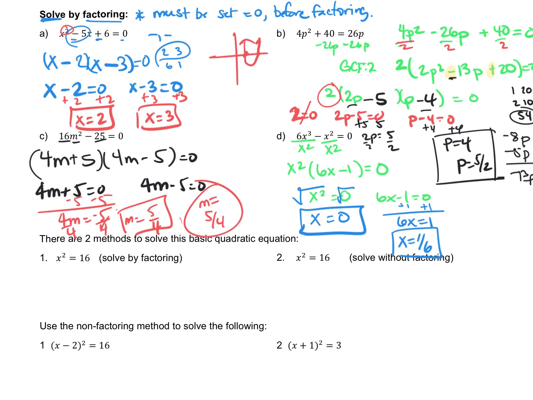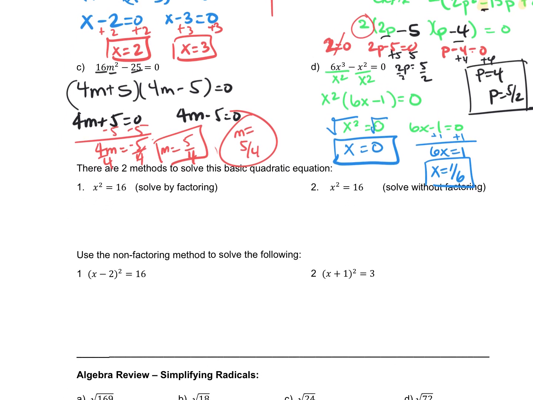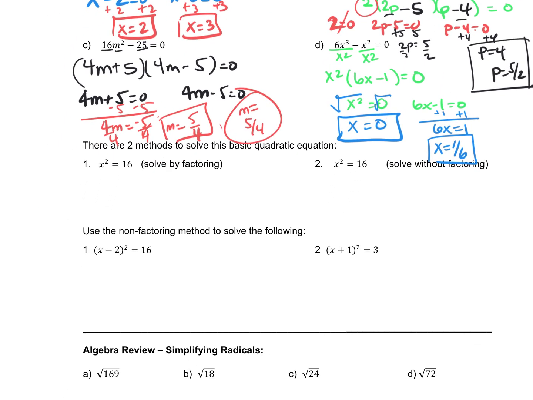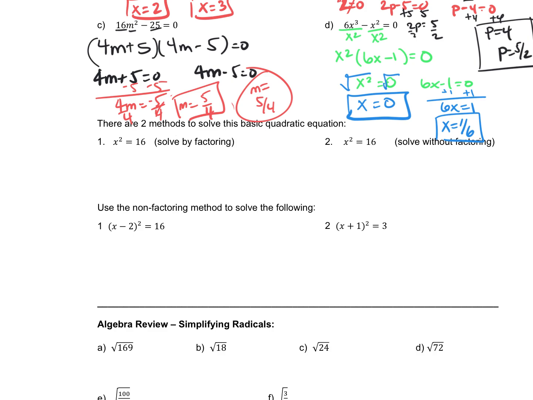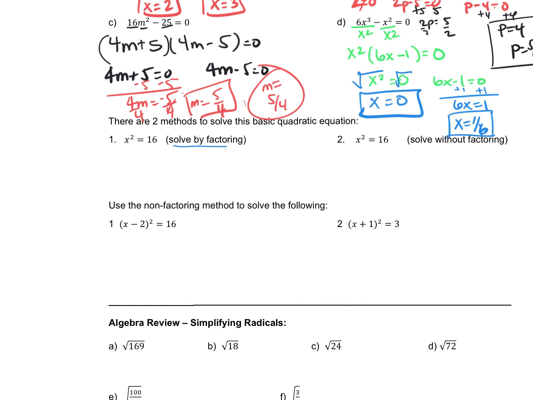Now, the next one we're going to do is two different ways of solving this quadratic. First, we're going to do it by factoring, then we'll solve without factoring, okay? When we solve without factoring, we want to understand what our answers should be so that we're not leaving an answer out. So if we do the way we've been doing earlier, I have to take 16 to the other side. I have x squared minus 16 equals 0.